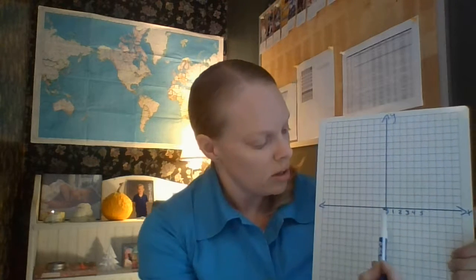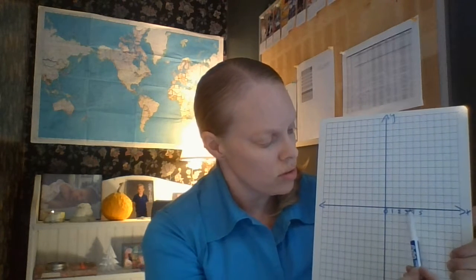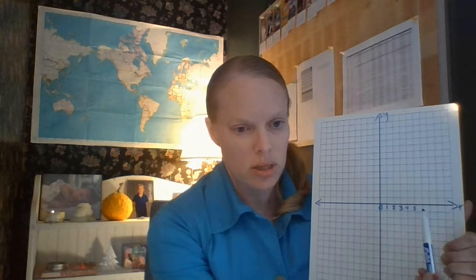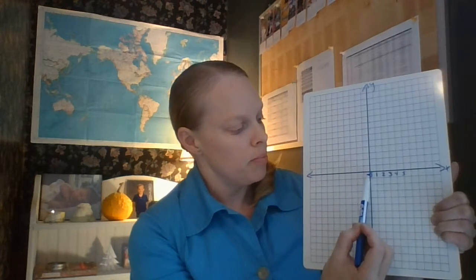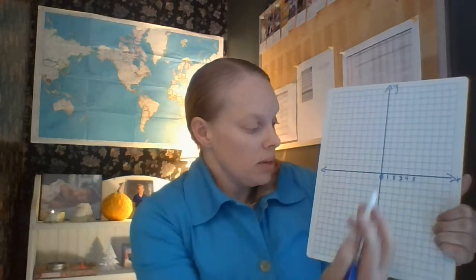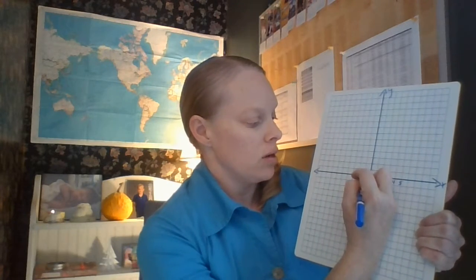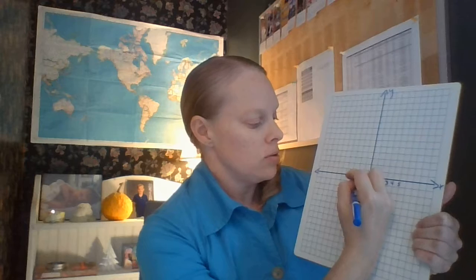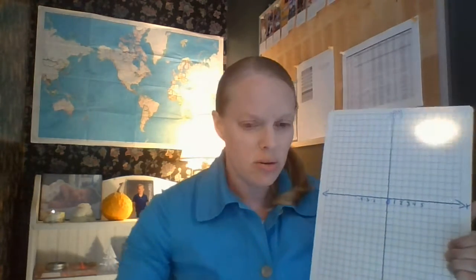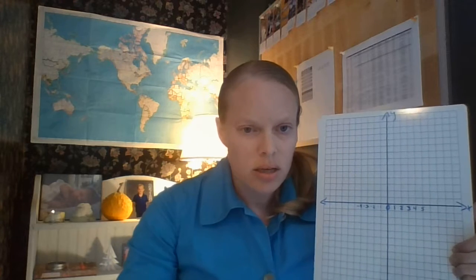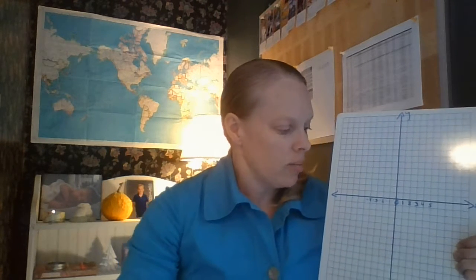So I have my numbers going forward as 1, 2, 3, 4, 5, just single digits there, counting by ones. I'm not skip counting at all. And then below 0, same thing, except they're negative. -1, -2, -3, -4. You don't have to label all of them. That'll take you too long. Just label a couple so that we know that you're counting by ones.